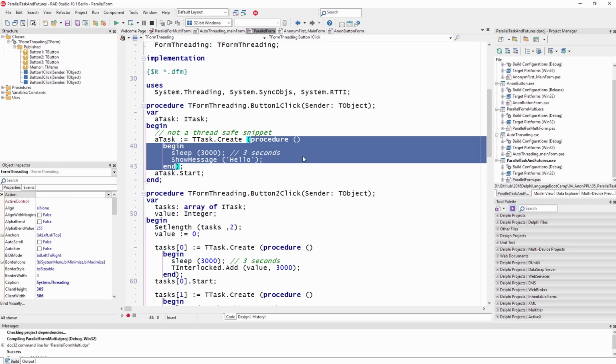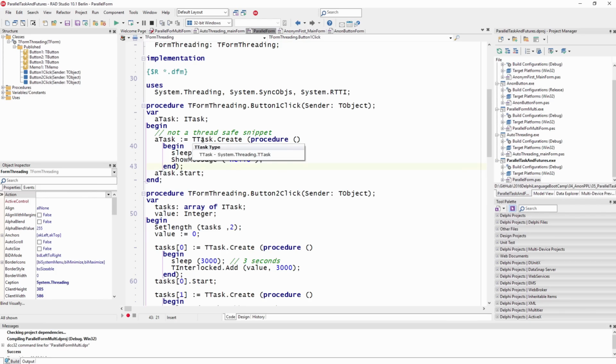The concept of a task is that a task is a separate operation that will eventually be assigned to a thread, but the system can create a pool of threads, optimize that pool of threads depending on not just the CPU and the cores, but even the current load of the CPU, and assign the task to the available threads. And again, it's a more abstract concept compared to a thread.